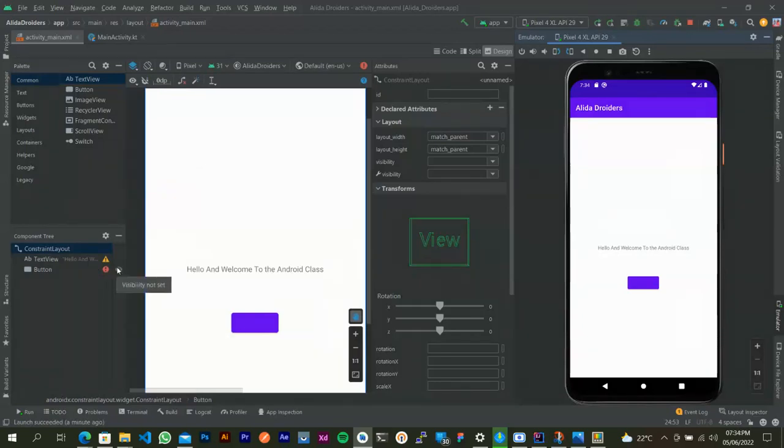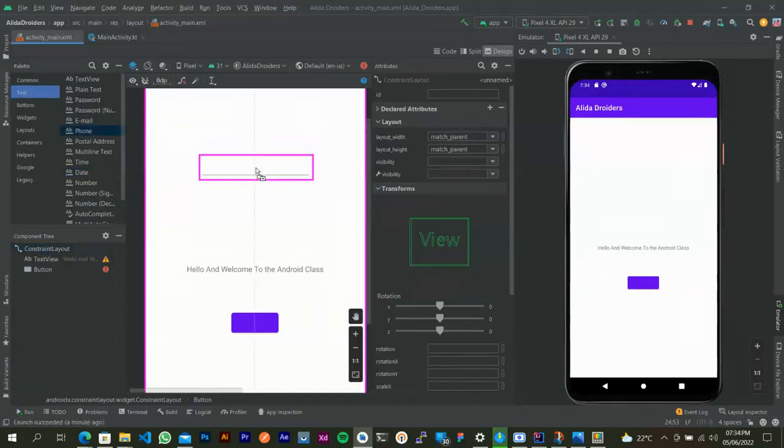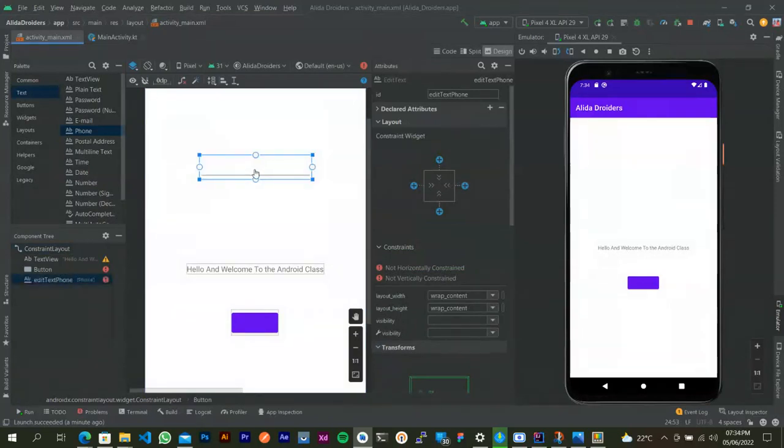And then let's say we want to add, let's see, a date picker. Okay, let's add a phone, and we'll add an input field.